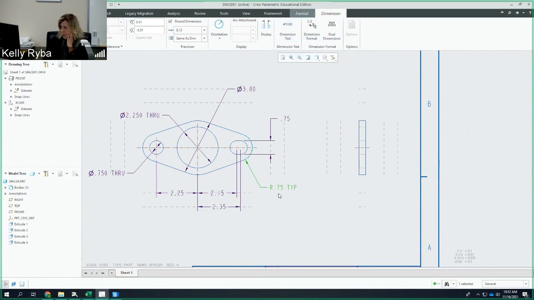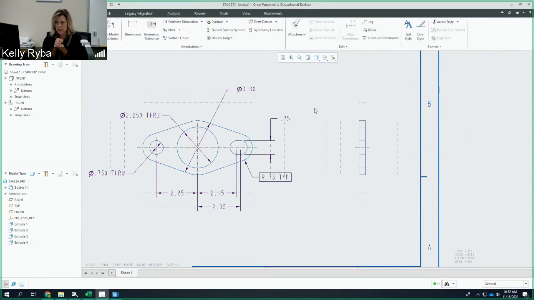But if I'm done with it and that's all that I need to do with it, I'm going to go over the top of it. I'm going to scooch it a little bit closer. And then I think all I need to do, oh, it looks like I need a typical or a basic dimension on there for the profile a little bit later. So I might as well put that on right now because this is the basic dimension, so I'll put my box around it. Now I think I'm all set, and I can just click anywhere with my left mouse button in the drawing area there. So that one's all done.